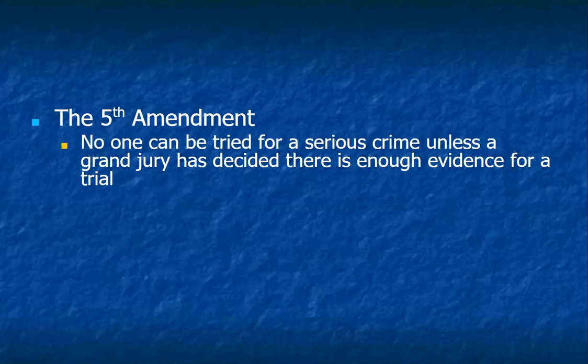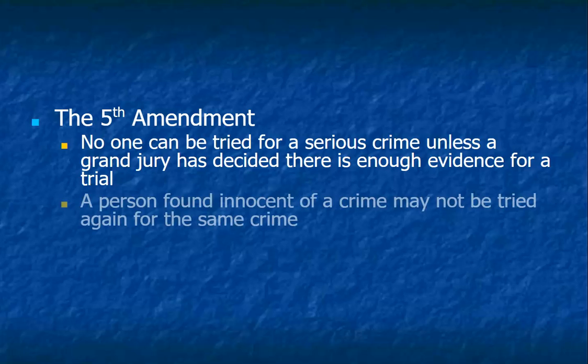Now, in the Fifth Amendment, no one can be tried for a serious crime unless a grand jury has decided there is enough evidence for a trial. Now, a grand jury is not your small trial jury that decides guilty or not guilty. This is a group of up to 32 people who just cover evidence that's presented to them. And yes, this is something you could end up being called into for jury duty. And you would then decide, is there enough evidence to bring this guy to trial and possibly convict him? And if you don't think so, then it's thrown out. The indictments would be thrown out.